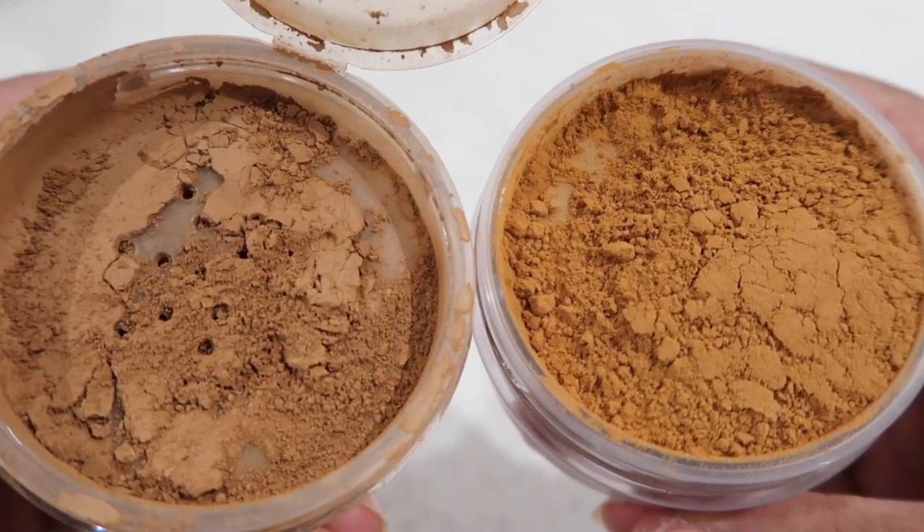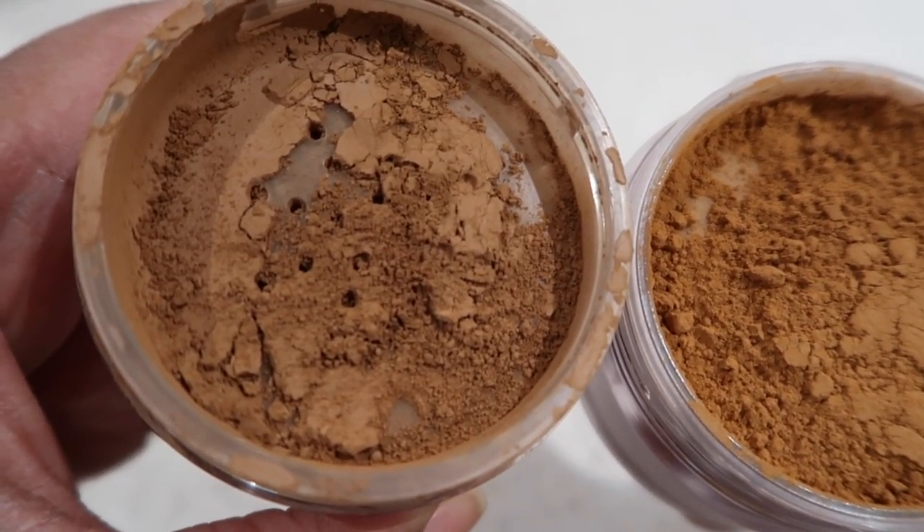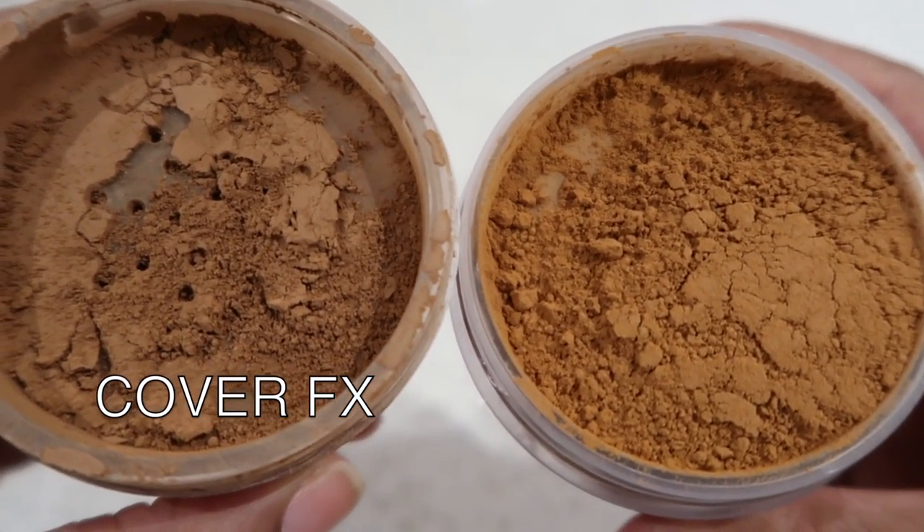When I heard Laura was coming out with a medium deep shade I was so excited to try it, mainly because after I saw photos online I noticed that it was quite warm toned. I'm going to insert some video footage comparing what Laura Mercier's medium deep shade looks like compared to Cover Effects' medium deep translucent loose powder shade. You can clearly see that Cover Effects is much more neutral toned and Laura's is much warmer — as a warm undertone, very yellow, very golden undertone person, I need to have a lot of warmth in my complexion makeup.